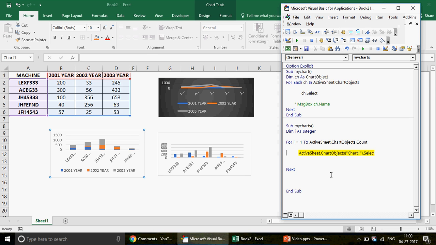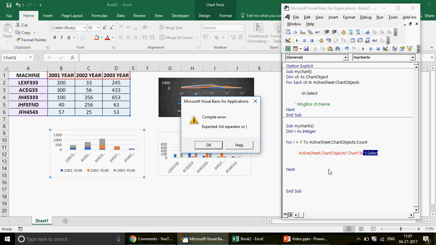And this is the one I actually created, right? Again, if you run the loop, this is going to run the second time. You will not have any changes, because this is chart 1. This is static code you have written. So in order to run this 3 times, while running 3 times within this loop, it has to basically be chart 1, chart 2, chart 3. So what you will do very smartly, you will just put the code here. You're going to join it with this I, and that's it, guys.